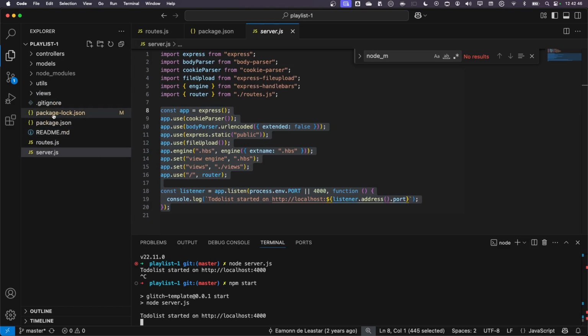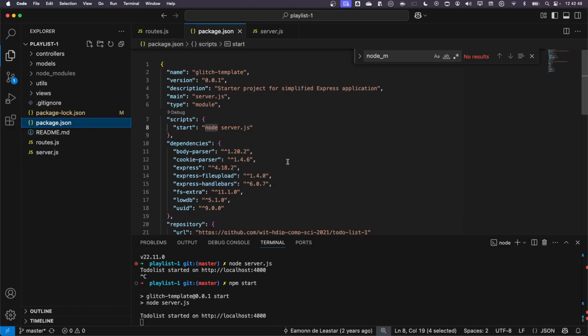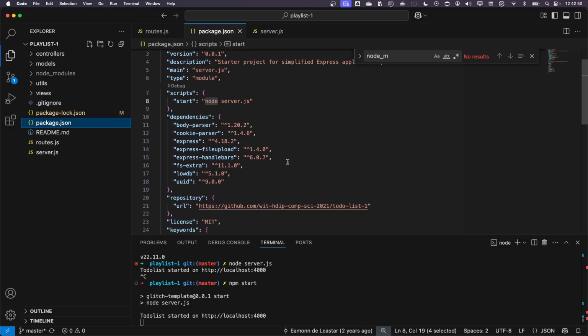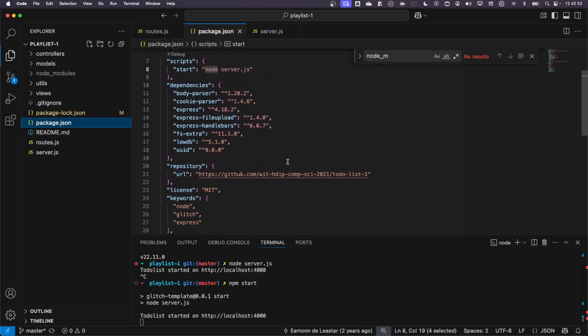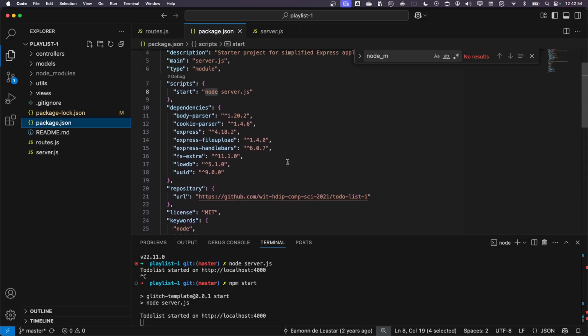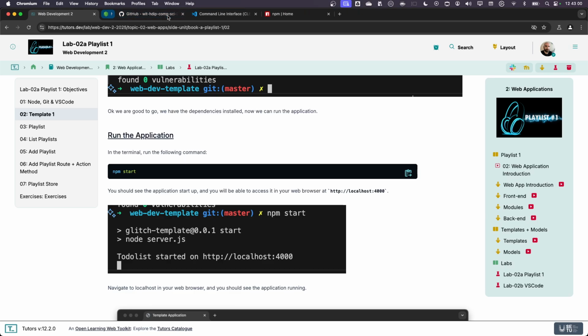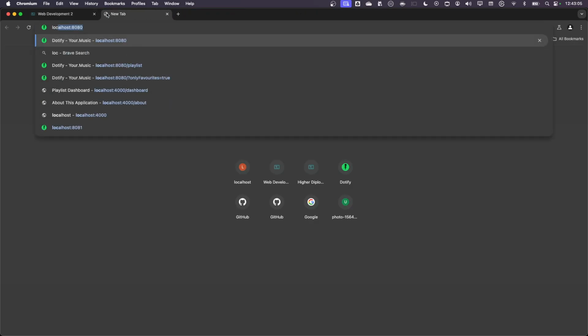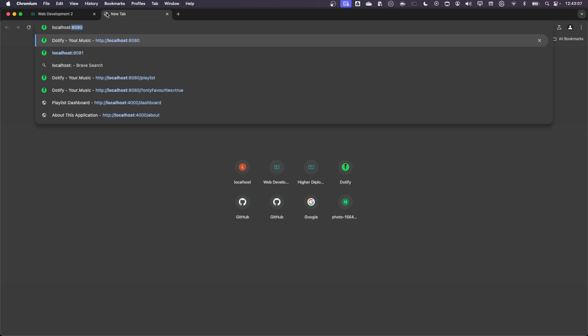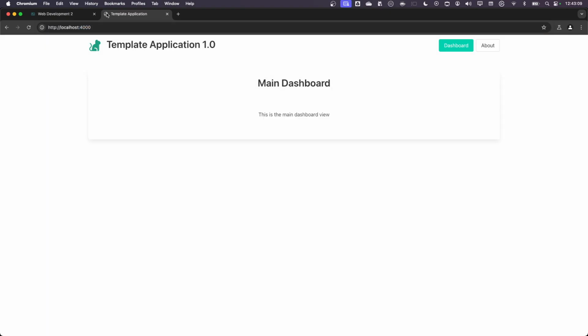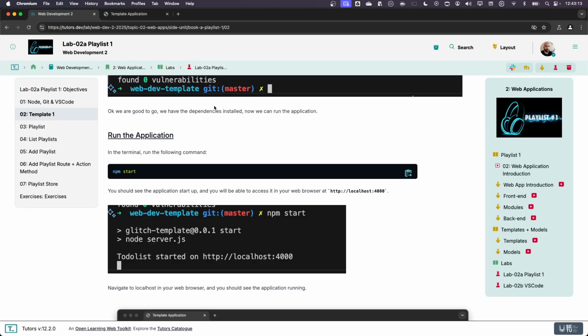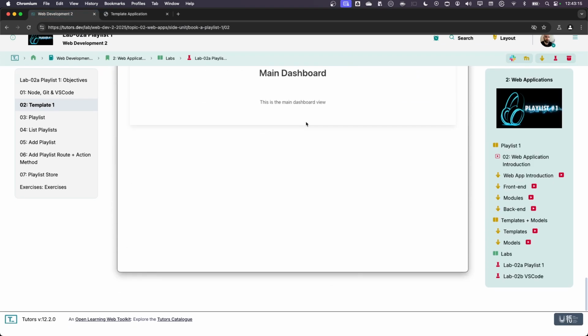And if I go back into my dependencies, cool. Okay. Now just double checking something there. But now we've started our application, and we can go to, I'm just going to close all these. We can go to localhost 4000, I think it's running on. And there it is. That's the main template application we're going to start with. So great.